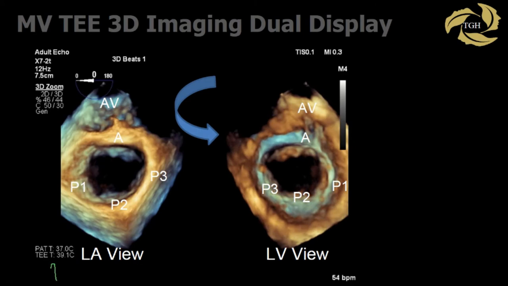You can also reverse this — displaying the mitral valve both in the on-fast view and from the left ventricle. This is a single-button technology on many machines now. It's important to recognize that when you start rotating things, you need to know which plane you're rotating: are you doing a horizontal rotation, a vertical rotation, or a free rotation? Understanding how that volume moves with the trackball is important. This is a horizontal rotation, and you can see P1, P2, P3. So we've rotated around the horizontal axis, not necessarily the vertical axis.